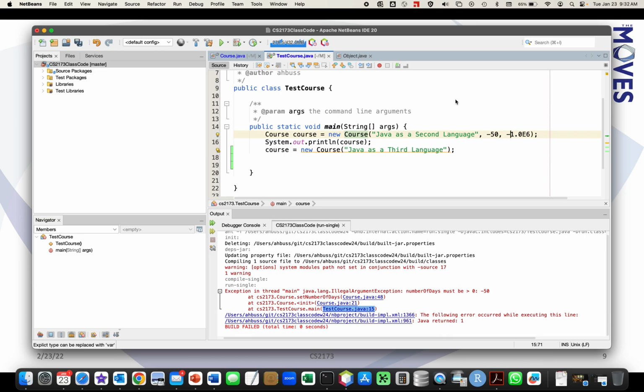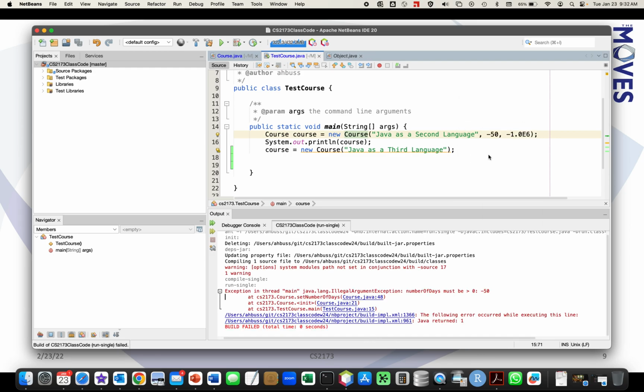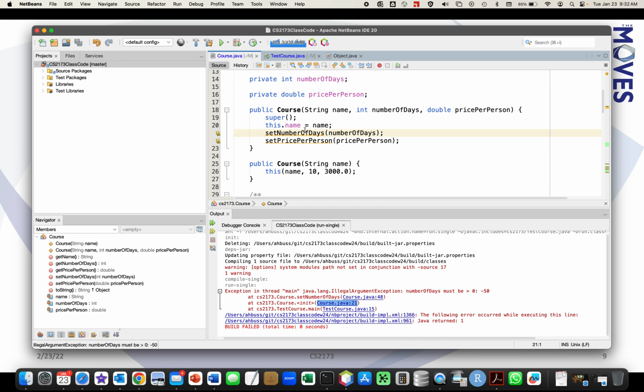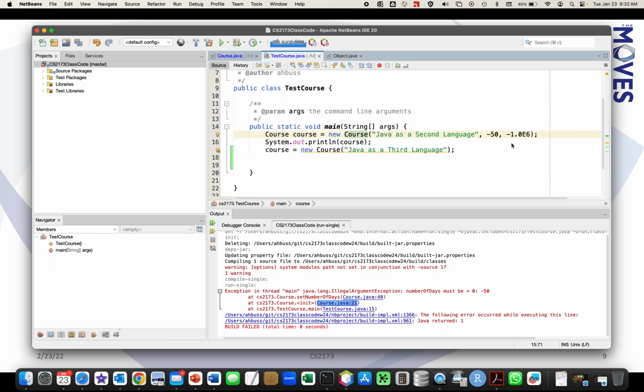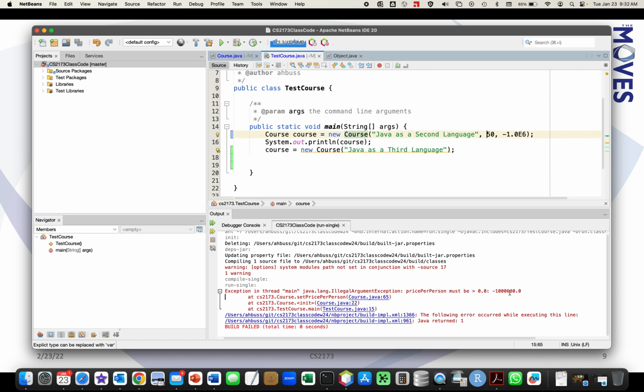Okay, so here we have two things that can go wrong. What's going to happen? Well, let's see. In this case, the number of days went wrong. Why? Because that's what we called first. So if I fix that and run it again, now I get the error on the other one.